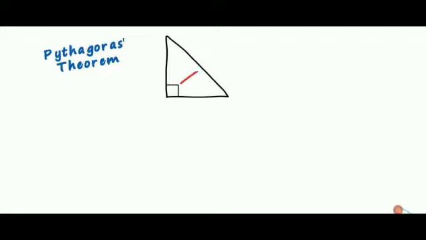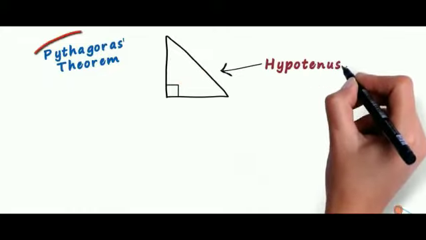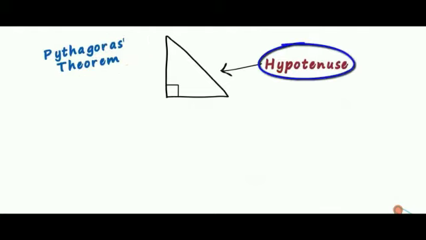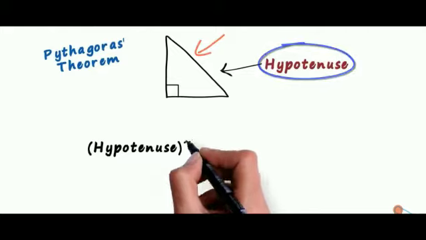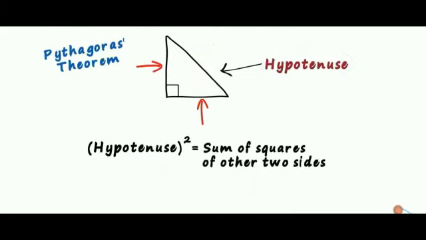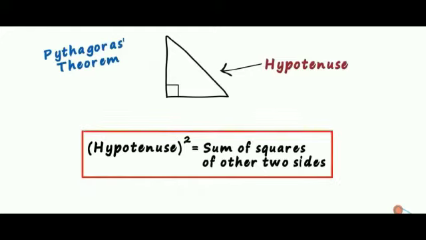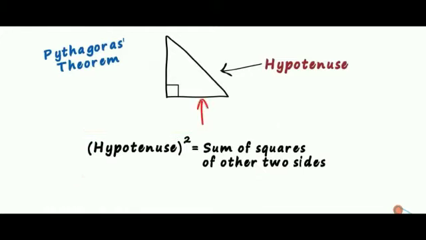The first thing we need to understand is that the side opposite to the right angle is called its hypotenuse. The Pythagoras theorem says that the hypotenuse has a special relation with the other two sides. It tells us that the square of this length, that is the hypotenuse square, is equal to sum of the squares of the other two sides. Remember it holds true only in the case of right triangle.